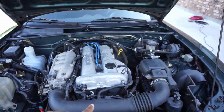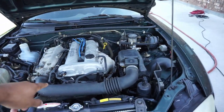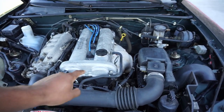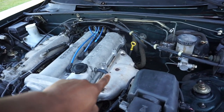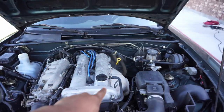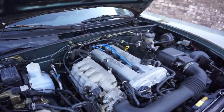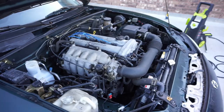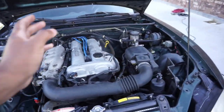All right, so it stopped. That was because whenever you get a bad serpentine belt wet, it makes this loud noise. This is the water burning off. I don't know if y'all can see, but there's a lot of steam. But hopefully nothing goes wrong within the next few times I drive it. It should not. I don't think it should. All the water's gonna burn off and everything should be fine.